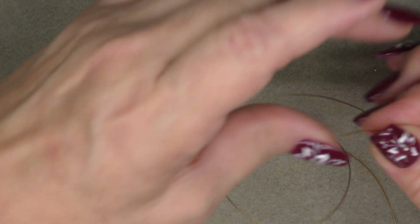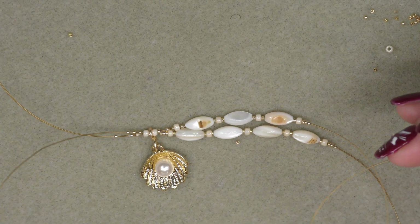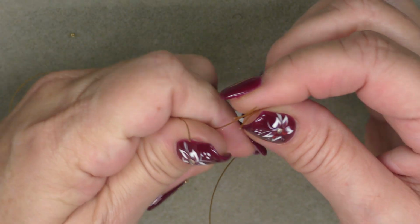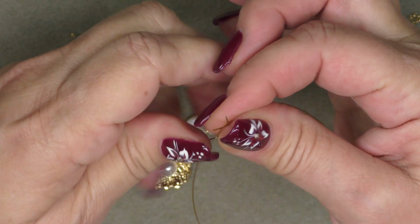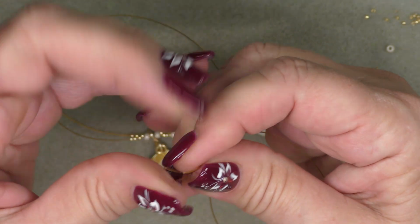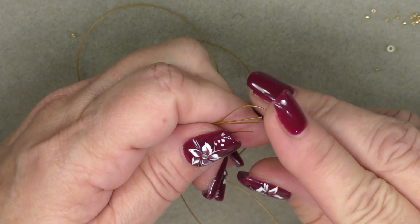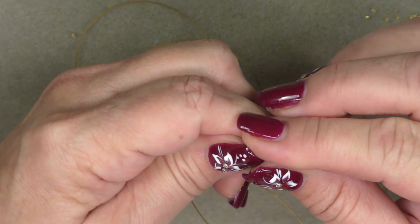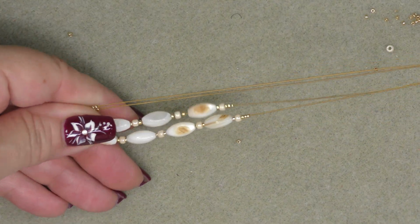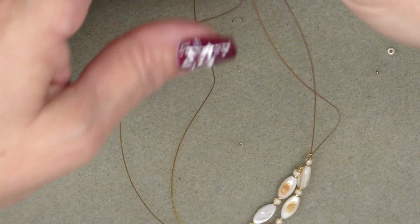I'm going to put my wires together on the end here again. And I'm going to center this and then do the other side. So just put this all together so we can establish a center pretty well now once we get our beads on. Oh my goodness, come here wires, jeez Louise. Okay. So I can just pull this all down like this. And now I'm pretty well centered.